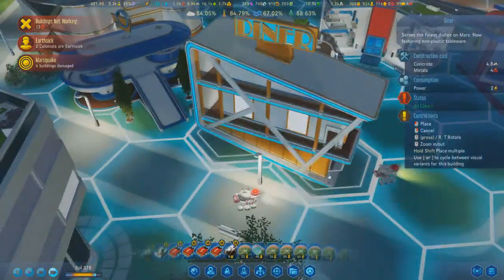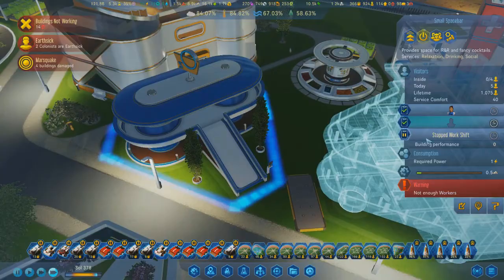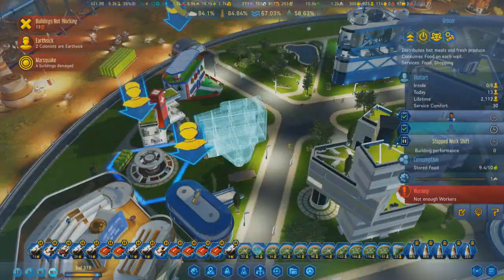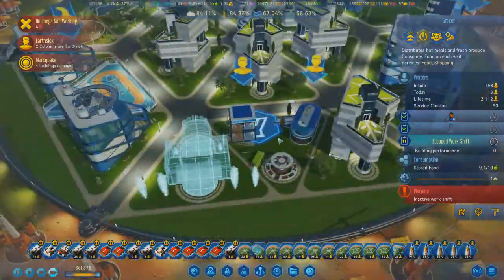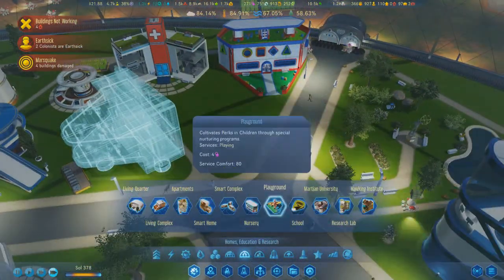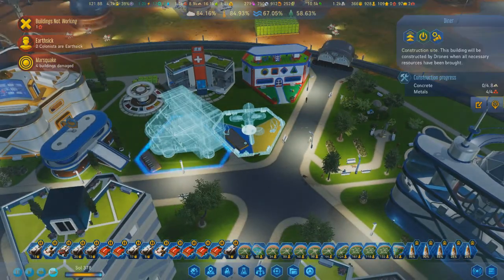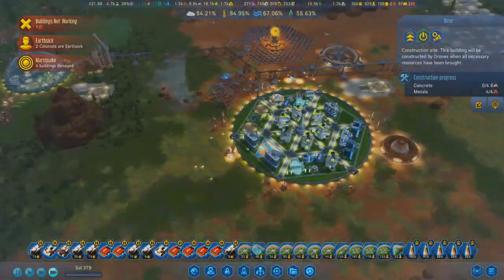Yeah, let's just make this like a little food court sort of area. Put that big diner up. I'll change the way it looks so it doesn't look completely annoying. We can put that playground in, too. We're just waiting on a concrete shipment to come in.